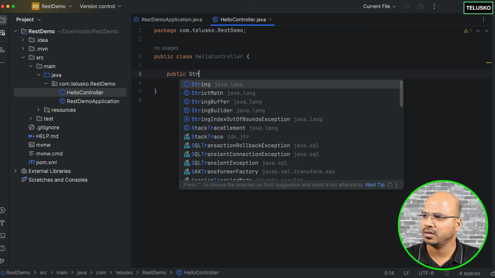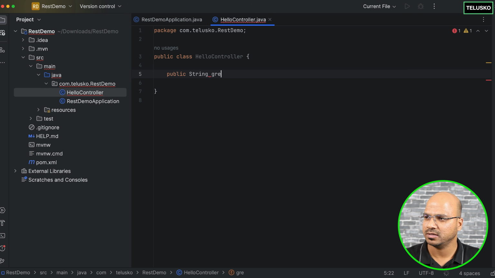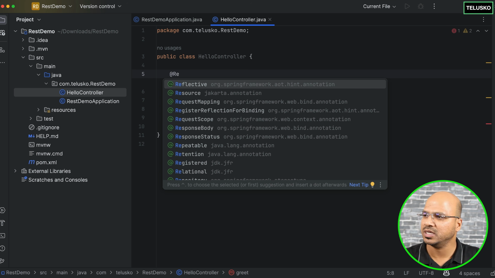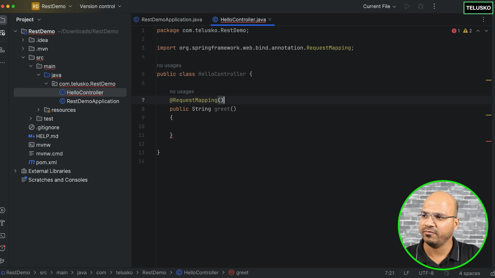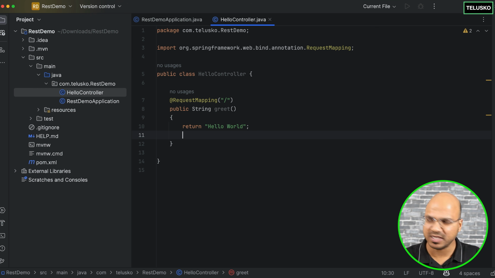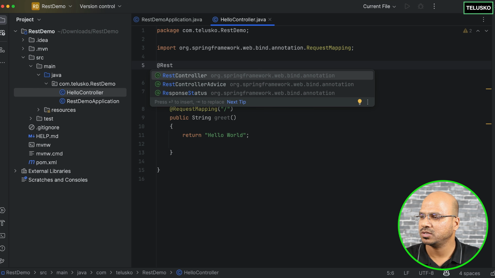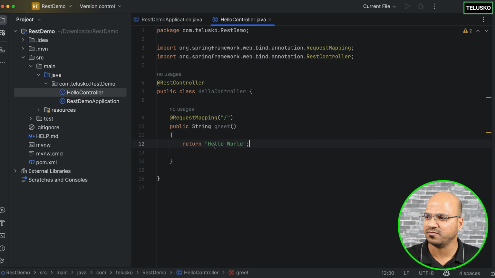And because I want to return something, right? So I will say public string greet. So every time someone calls a particular request, it should say greet. But what request I'm talking about? So let's say request is request mapping. And whenever you request for home page, this is what I want to display. Now what I want to display? I want to return hello world. Okay. And to make this controller, we have to make sure that you put @RestController on top of it so that it will return the JSON format here. And that's it. Nothing much. You can see we got hello world and we got this application.